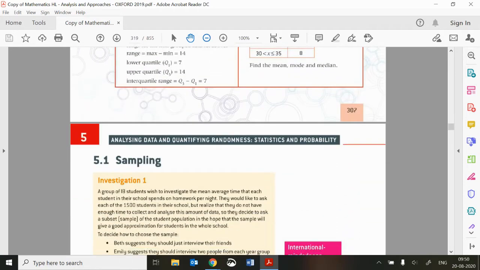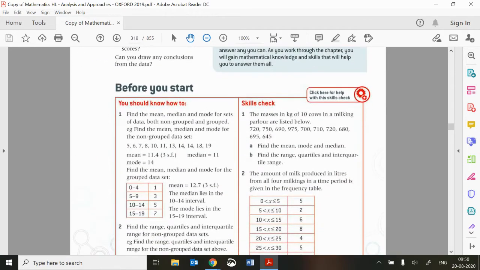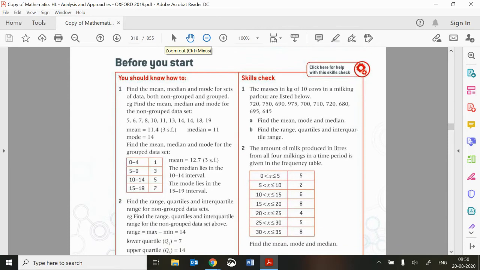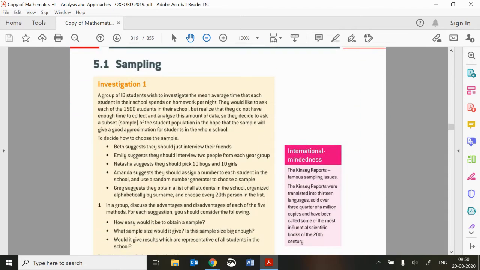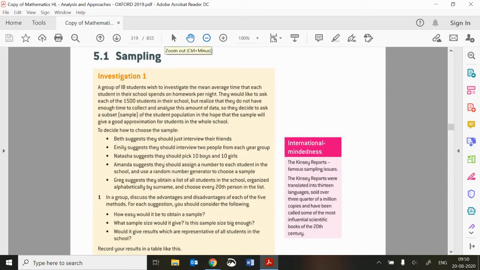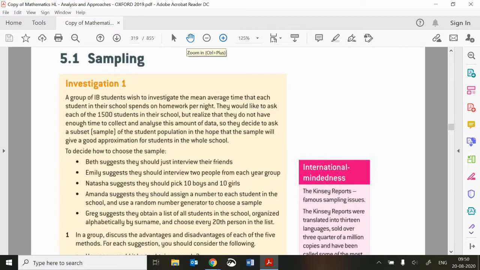Let's go into these definitions. There's a little bit before you start, the things that you should know, for example, means and frequency tables. I'm not going to do them because after all, you should know them. And then it starts off by talking about sampling. So what I'm going to do here is just go through some of these definitions. I'm pretty much going to read through them, but I'll try and bring them to life a little bit and come up with particular examples when I can think of them.